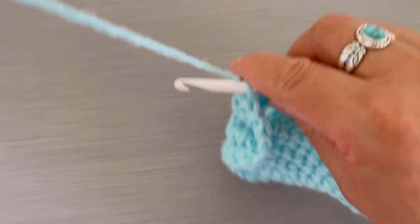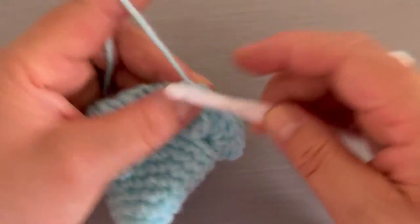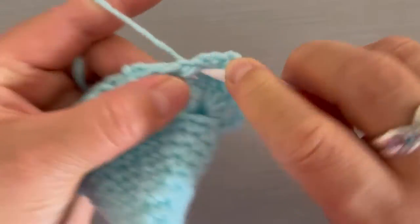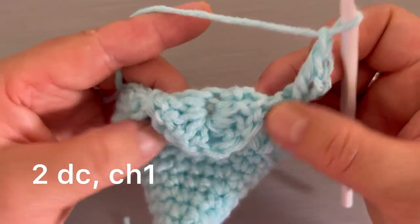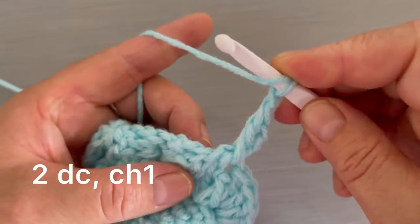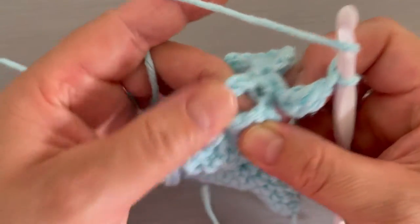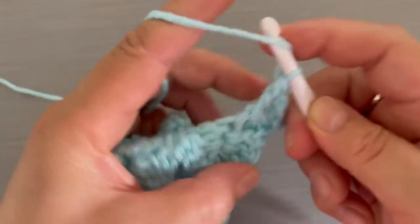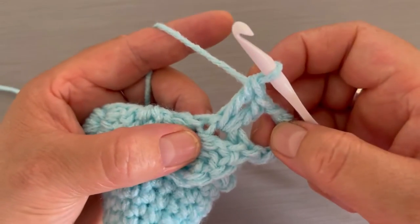Now for the next round is the number 13. We're going to start by making 1, 2, and 3 chains. Go back to the same space and make 1 double crochet. 1 chain. Now we're going to be making 2 increases in this scale here. So yarn over and look for the chain 1 space here. So insert your hook right here and make 1 and 2 double crochets. We have 1 increase made.